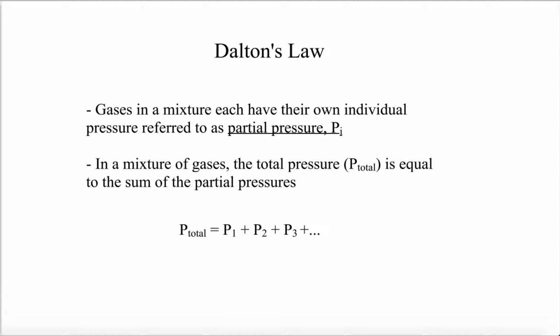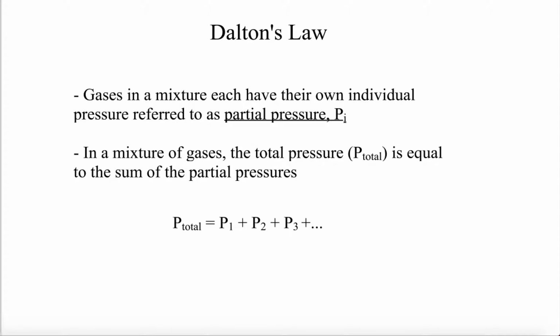So Dalton's law refers to the pressure of gases within a mixture, saying that each gas has its own individual pressure, which we're going to call the partial pressure, and we're going to note that as P sub i. That i is going to change to represent whatever gas we're talking about. So, should we have a mixture of gases, naturally one would assume that the total pressure of all the gases, which we call P total, is going to be equal to the sum of the individual partial pressures of each gas. So we can treat it as P total is equal to the partial pressure of gas 1 plus the partial pressure of gas 2 plus the partial pressure of gas 3 and so forth. Pretty easy, pretty common sense here.